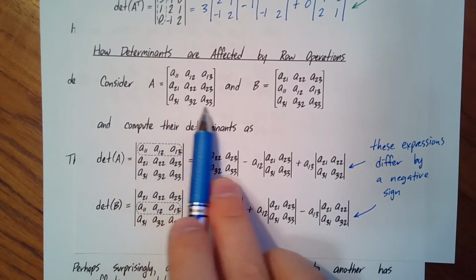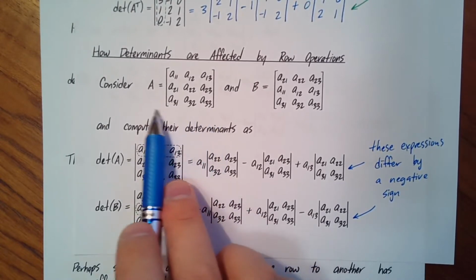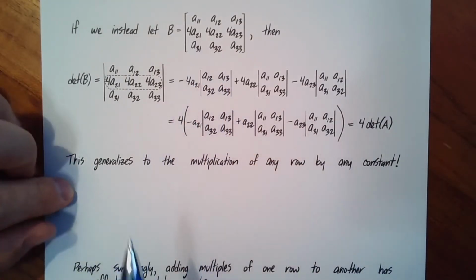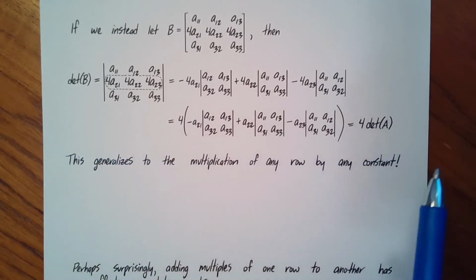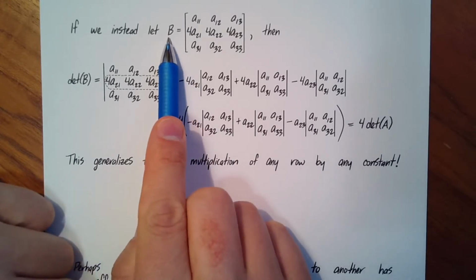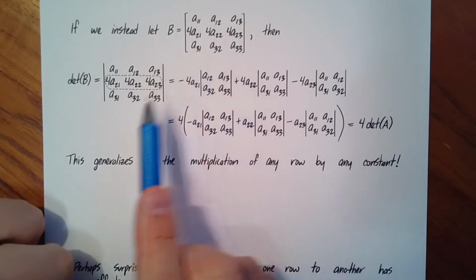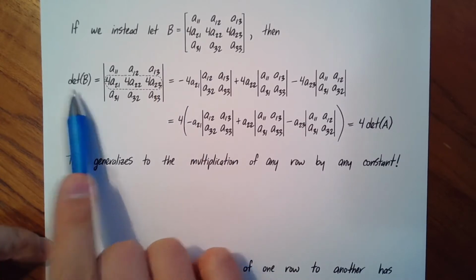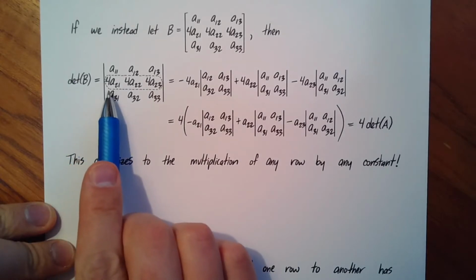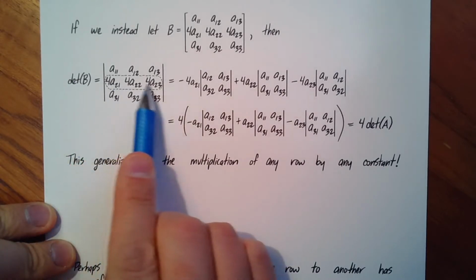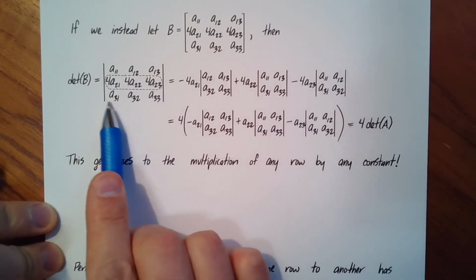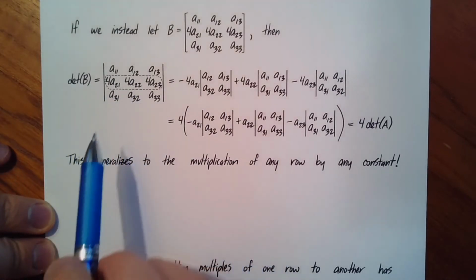Pause this video and take a close look, again, to make sure I'm not pulling a fast one here. But the matrix B is exactly like this, except the second row has been multiplied by 4. That's the only difference. So I've actually already worked out the cofactor expansion here to show you what happens. If you were to do cofactor expansion of the matrix B along the second row, what would you get? You'd have the determinant of B is equal to the following. So negative, positive, negative, that's where those signs come from, because that's the sign that those entries' locations correspond to.